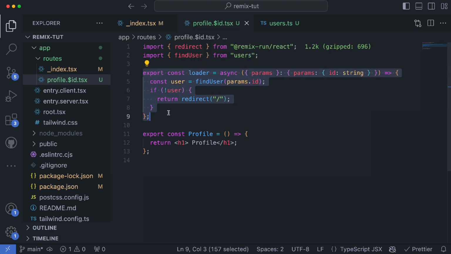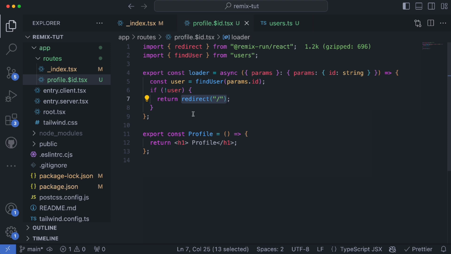When we're dealing with the client side, for example, if I want to navigate and redirect to another page based on a button click, then what I will use is not this redirect function. It will be a function from React called navigate. It's part of a hook. We'll get to it.